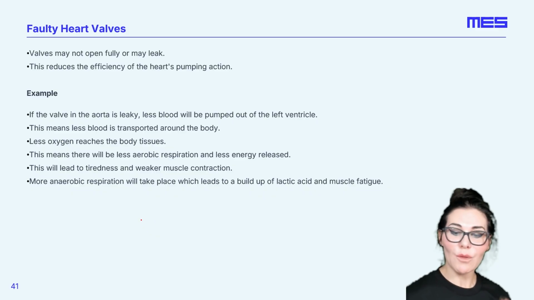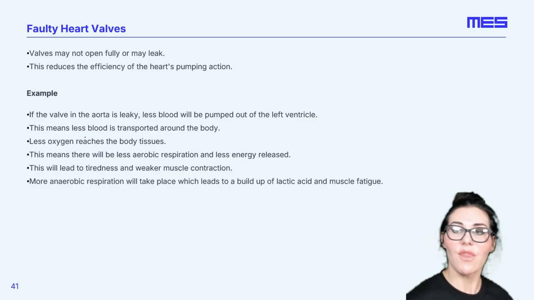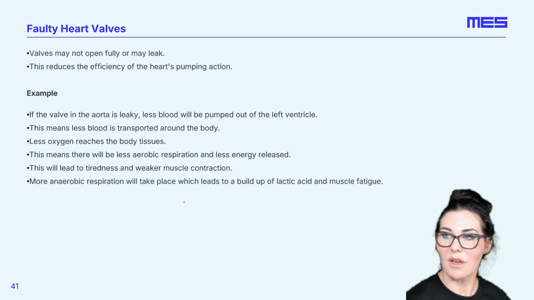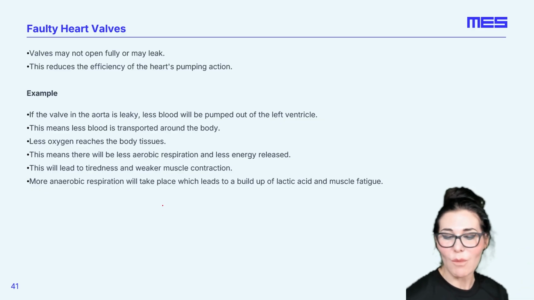Now, the reason I'm going through this example is in some of the extended questions, especially in higher tier GCSE, they might ask you to suggest why a faulty valve can cause tiredness in a person or muscle contractions that are weaker. So you'd have to come up with a full scenario of events, like the story of what's happening that leads to that unfortunate symptom.